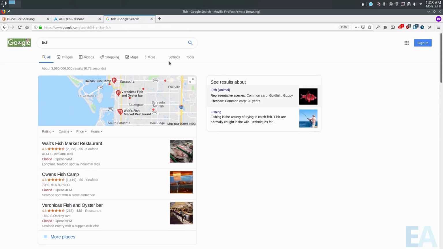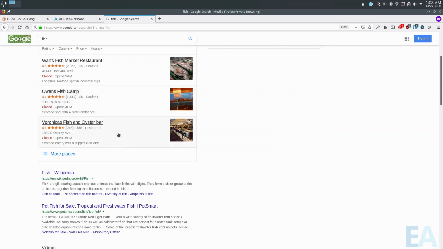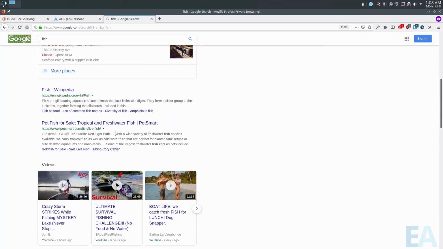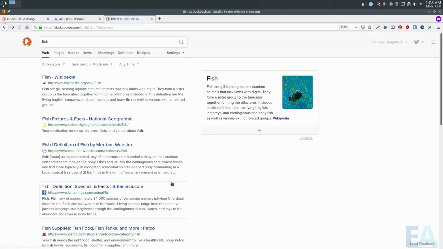This is why I honestly like DuckDuckGo's results better. I'm so used to DuckDuckGo that I don't really like these results anymore. I would rather see this result personally. But you can see how quick it is to just jump into that. And so those are two small examples.